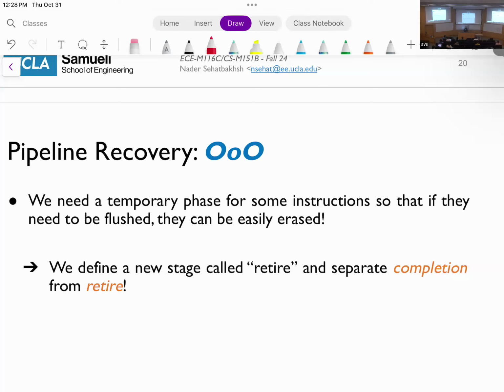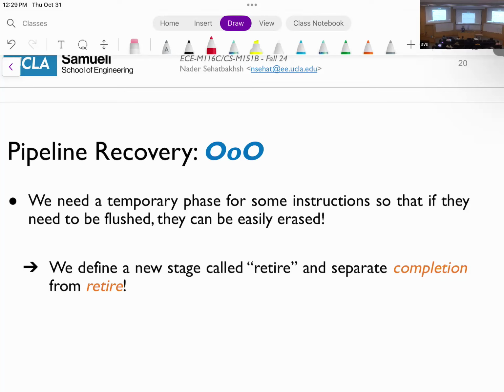So the question is, when we complete, what exactly do we do? That's exactly what we don't do. We don't write back. We write back into temporary registers, and from those temporary registers, we then write back to our register file. So the difference between retire and complete is that in complete, we have the results, but we don't write them back into our registers and memory. We write it into a temporary register we call the reorder buffer. And then from that reorder buffer, when it's safe to retire, we write it to the register file and memory.